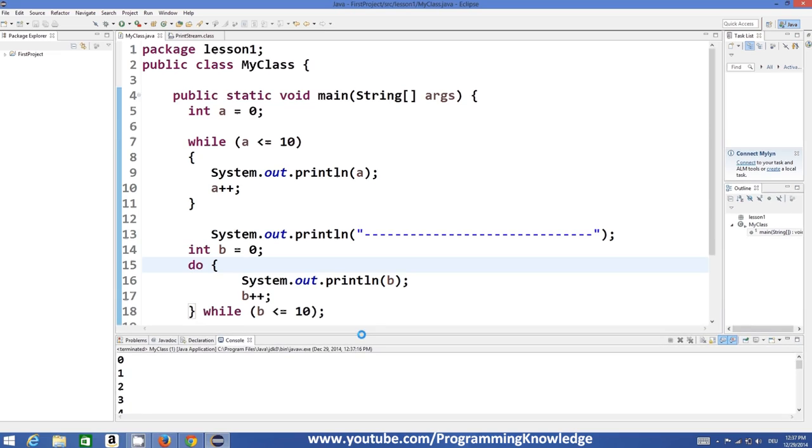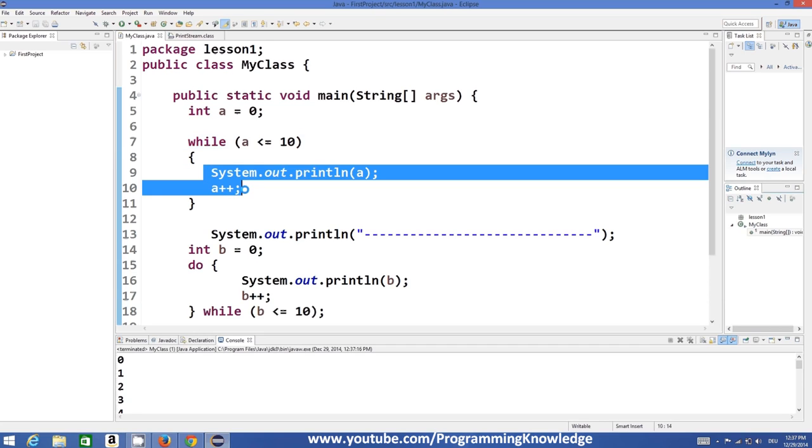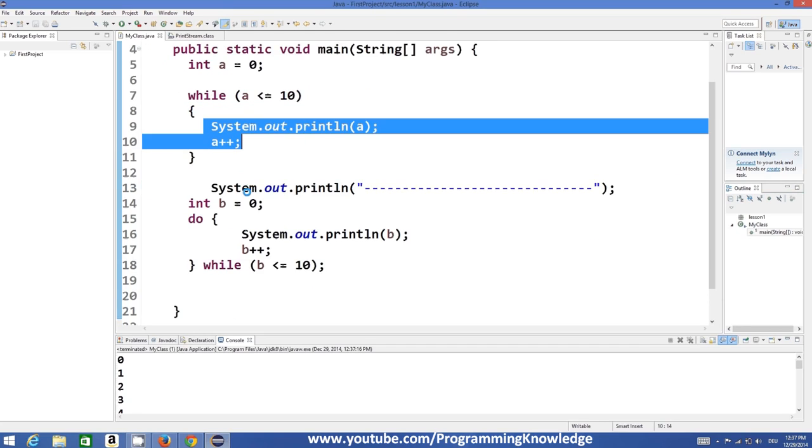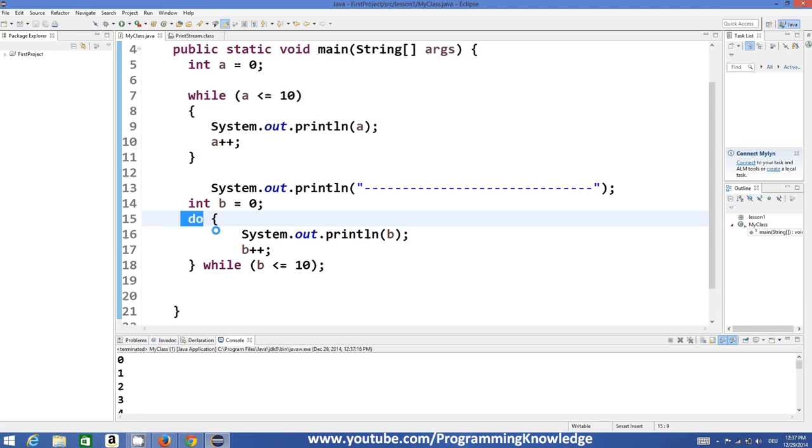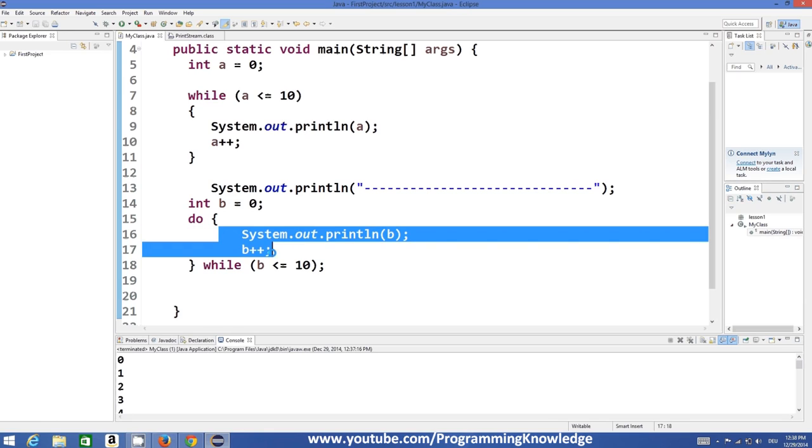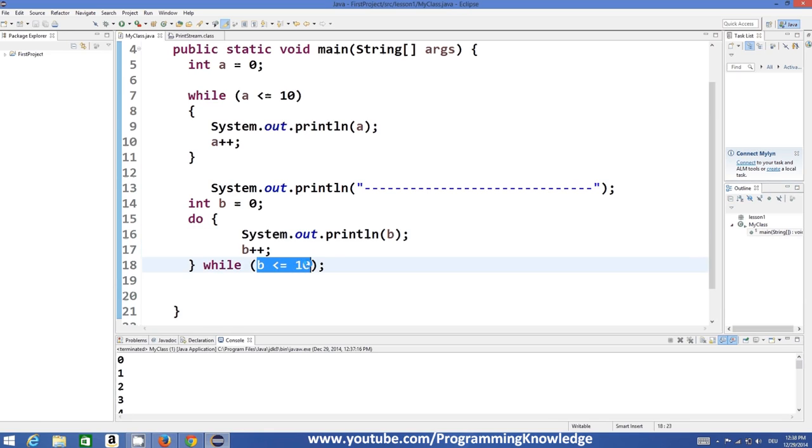But the basic difference between while loop and do while loop is that while loop first evaluates the condition and then executes your statement, and do while loop executes, so it does first, so executes your statement first and then evaluates your condition, right?